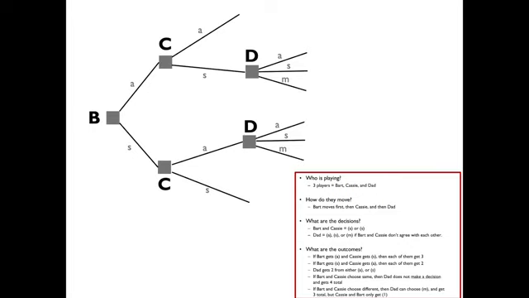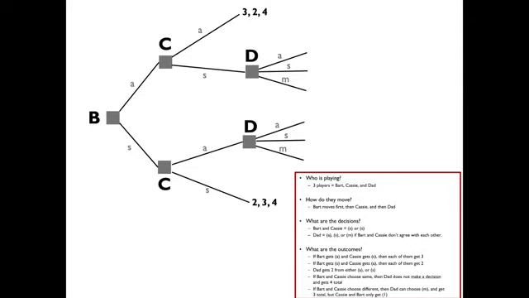If Cassie doesn't agree with Bart, which is when Cassie chooses the science museum and Bart chooses the amusement park, and when Bart chooses the science museum and Cassie chooses the amusement park. So those are, we have 8 terminal nodes, and now we need payoff for them. So let's start with the extreme. That's when Bart and Cassie choose the same thing. If Bart chooses the amusement park and Cassie chooses the amusement park, then Bart gets away with the best one, that's 3. Cassie gets 2, and Dad gets 4 because they chose the same thing.